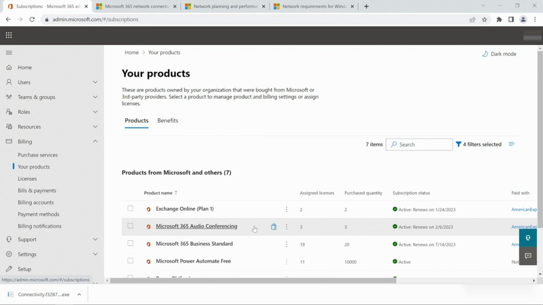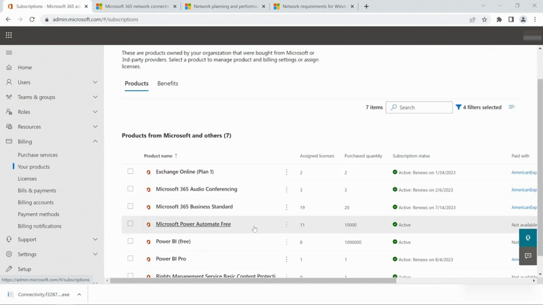We'll look later on in the course at how we assign these licenses to each user. Some licenses we pay for and others are free. And there are free licenses here. For example, here it told me that I purchased 1 million licenses. I actually didn't purchase 1 million licenses, but it gives me the ability to use 1 million licenses for my users because they are at no cost.